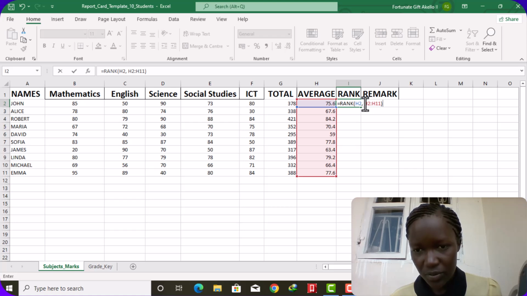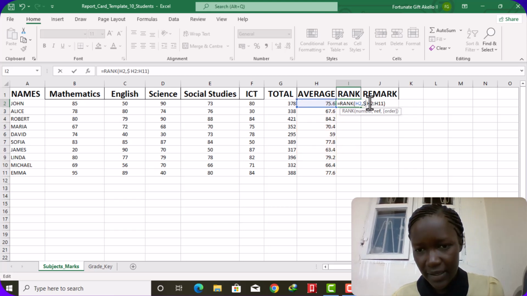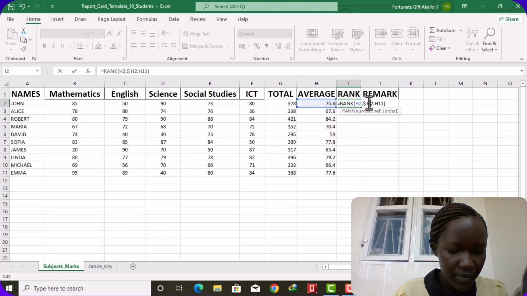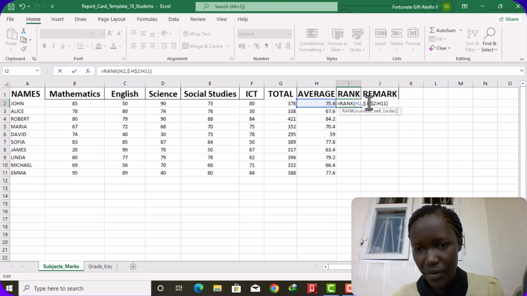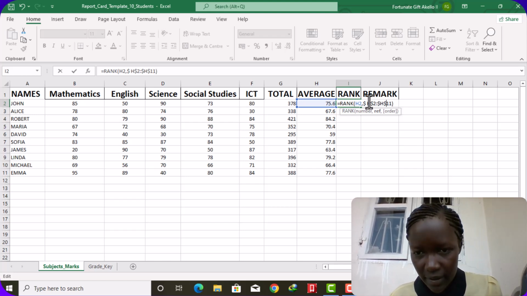So to lock it, we will use dollar signs, and we shall insert the dollar sign before the column name and also before the row name. Same thing, we will also come here, insert the dollar sign, and also put the dollar sign there. But there is this extra space that has been created in our function. We will have to come and remove it, or else it will be an error.